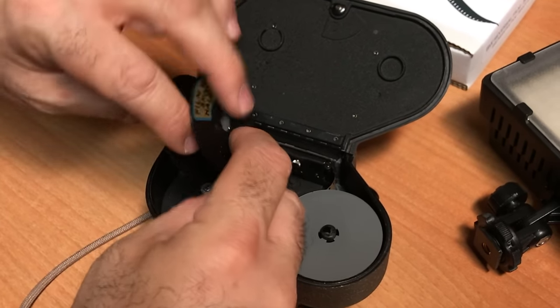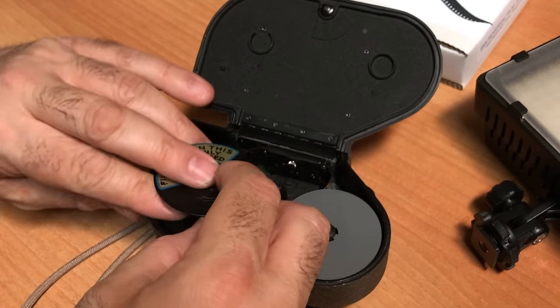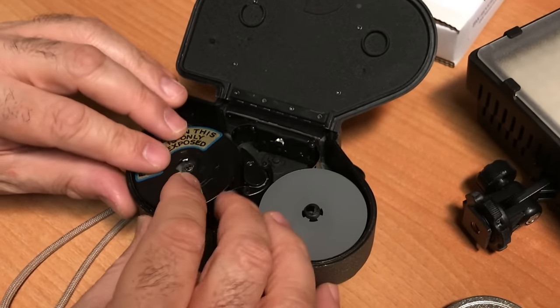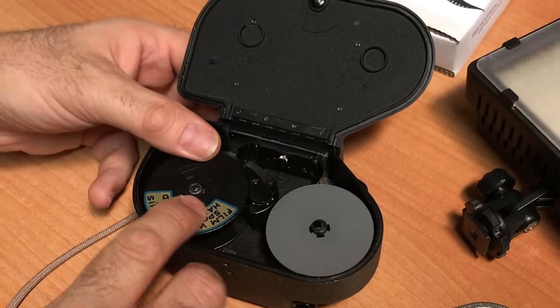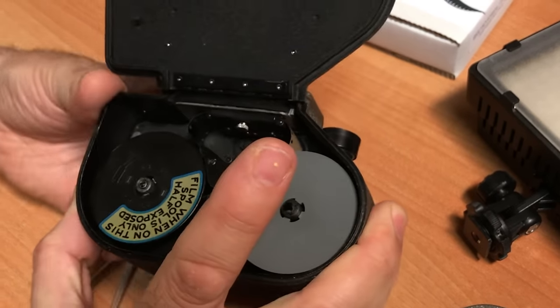So I'm now gonna roll it on here and gently, oh, there we go. Okay. Now I'm going to advance the film to see if that's working.